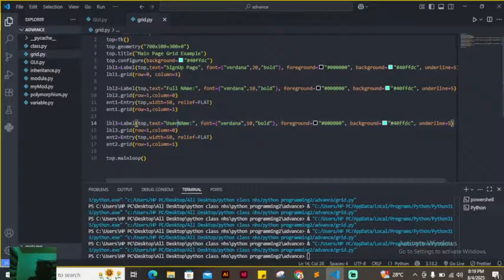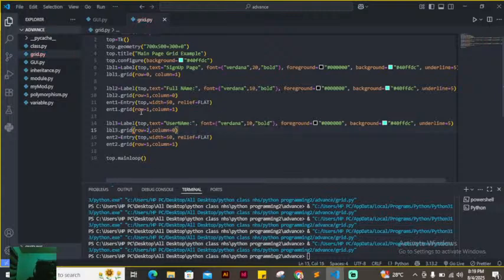Now, if the label of this one is in row 1, this one should be row 2. Are you getting it? The column does not change.